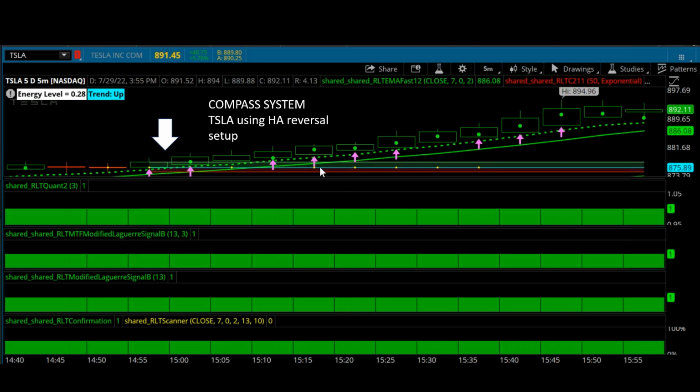I'll show you more charts with the Compass system and some of the other indicators that we put on here. All right. So let's talk about options. Let me take a quick drink of water here because I'm going to get into options. I'm not sure what everybody's experience is. Some of this stuff may be too basic if you've been trading options a while, but I'll get into more depth.